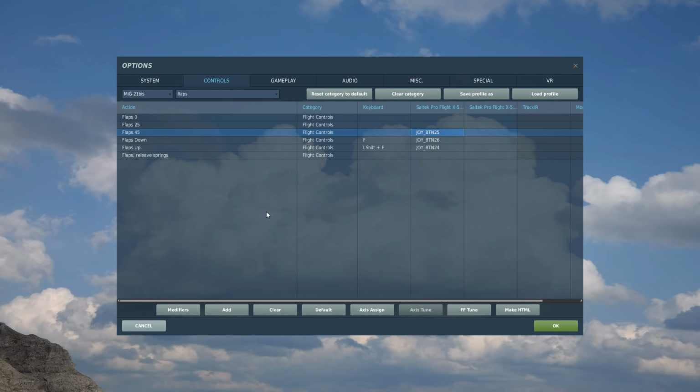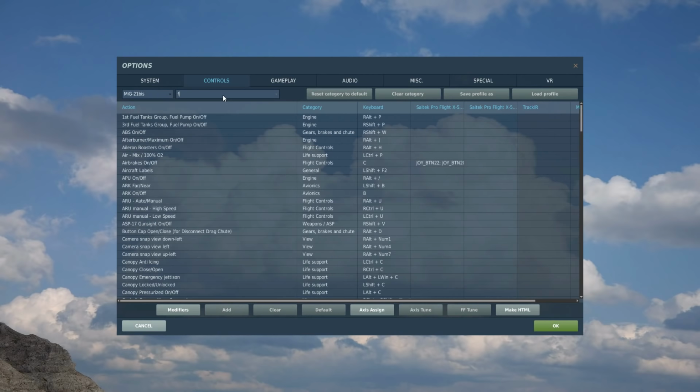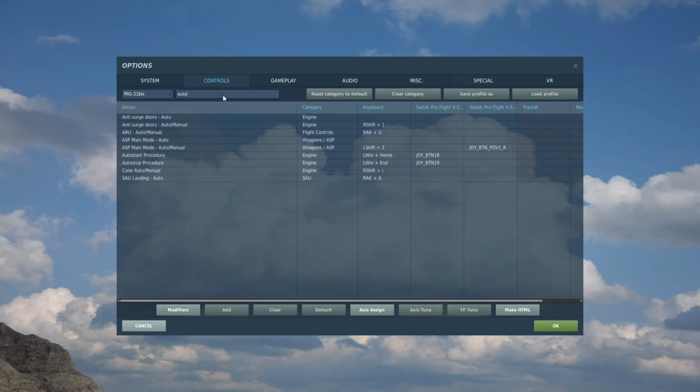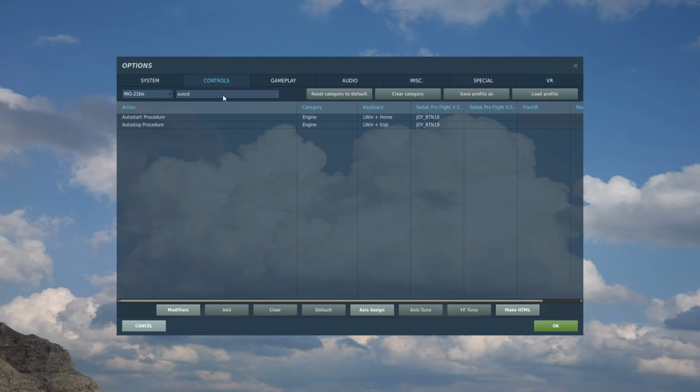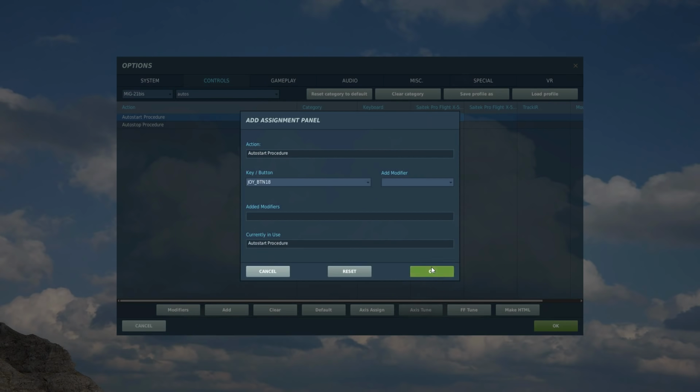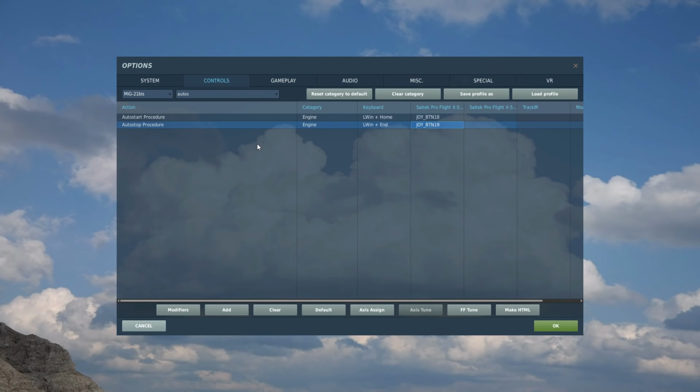Okay, that's that done. That's pretty much the left HOTAS done, except I want to add cheat. I want to add auto start. It's very useful to have. A lot of people don't like it, but that's okay. Auto start procedure. So I'm going to have it with an iron switch at the top right of the base of the left HOTAS, and I'm going to have start and there stop. Okay, so that's the left HOTAS done.